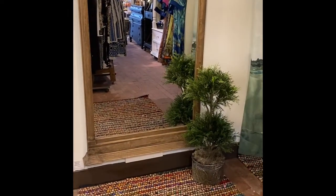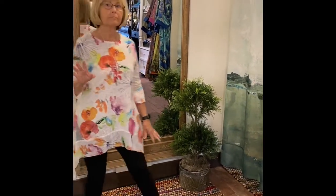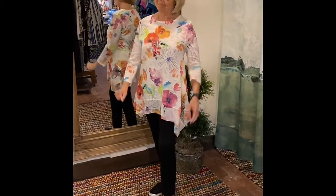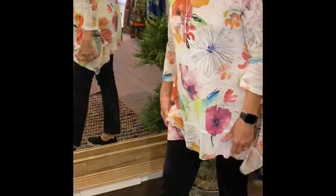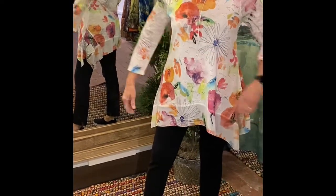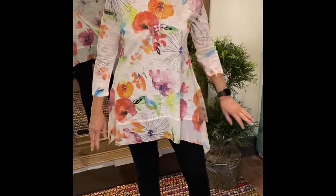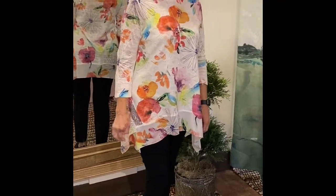We've got one more outfit here from Sharon. We're going a little bit over five minutes, but we'll get better at this — and you didn't want to miss this. This is a new top from Jess and Jane. These are so wonderful — they mix and match different fabrics. She's got a little bit of chiffon on the bottom and some mesh netting that gives it just some interest and variation. Really lightweight and easy to wear — I think this would be a beautiful top to wear Easter Sunday. It's just so springy and pretty.